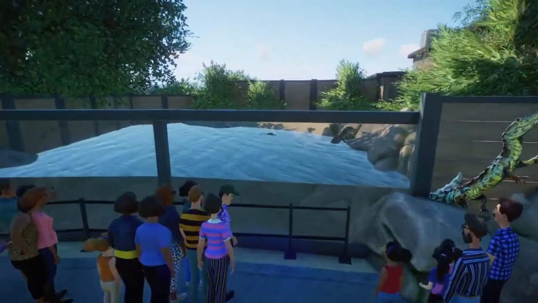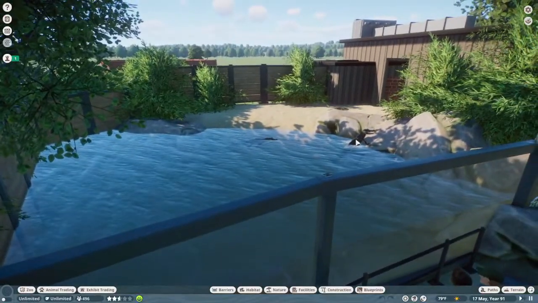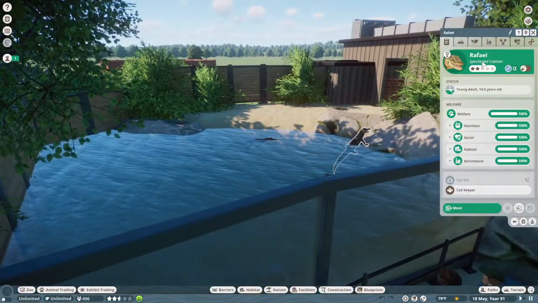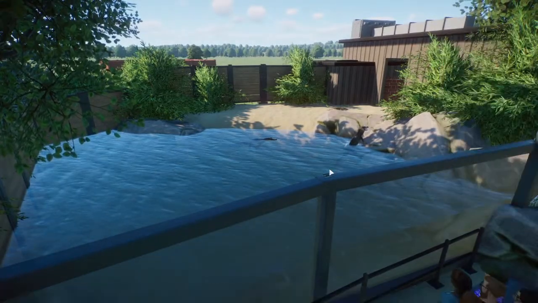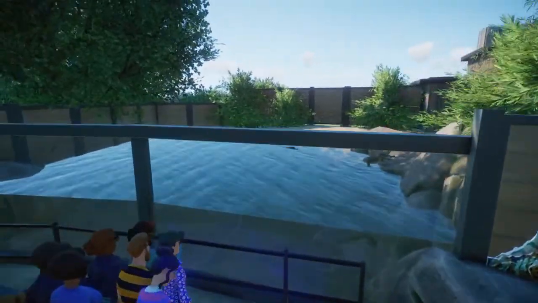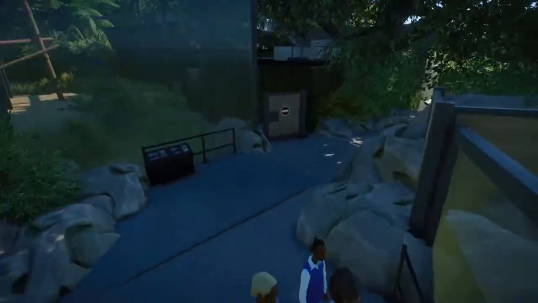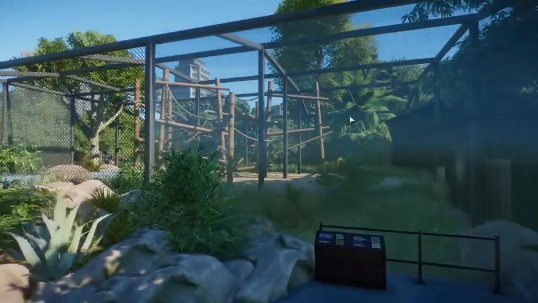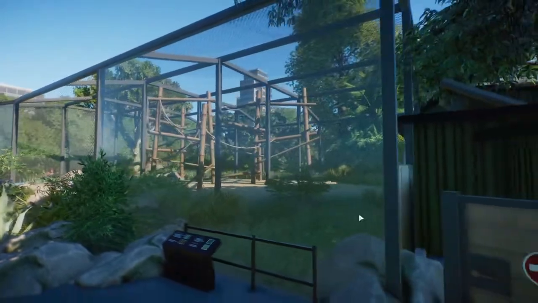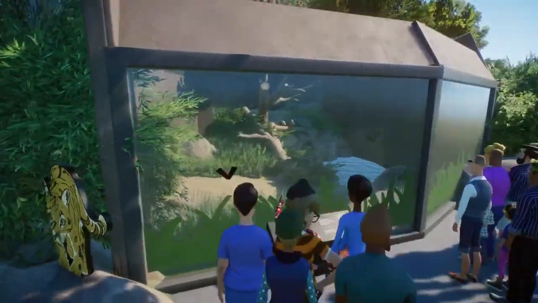What do we have over here? We have the new, are these the new caimans? Yeah, the spectacled caiman, is that the new one? I can't remember. Very nice. Very realistic enclosure, like your backstage building as well. But yeah, this enclosure, right here, I really like the combination of the glass building and the fenced in. Very nice.